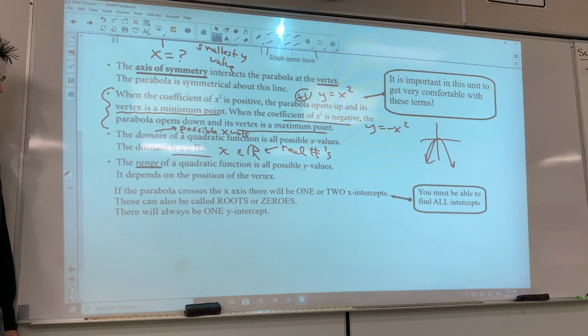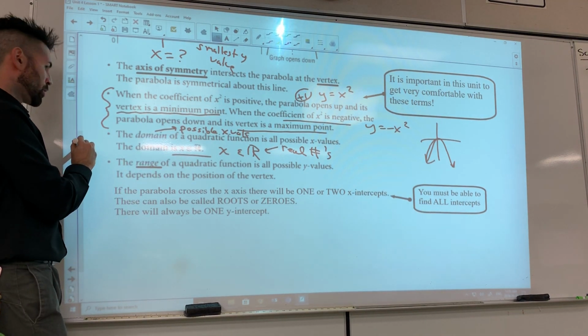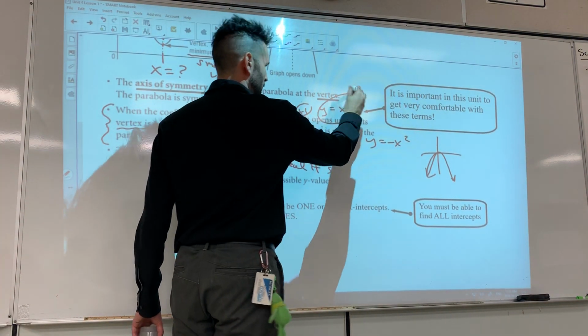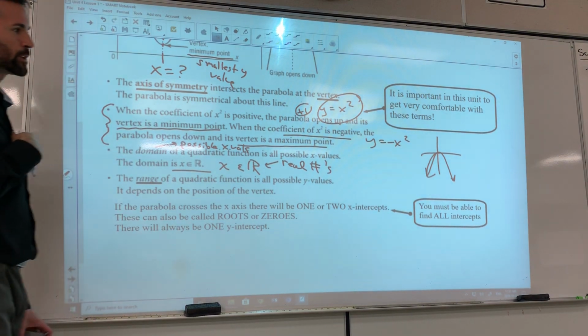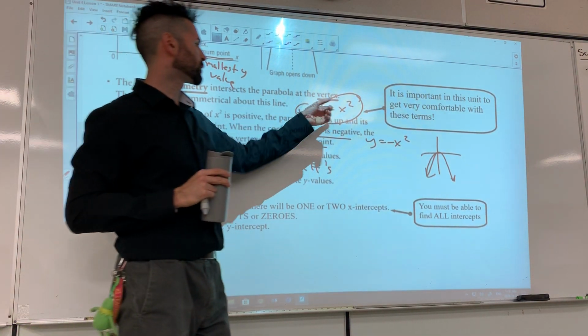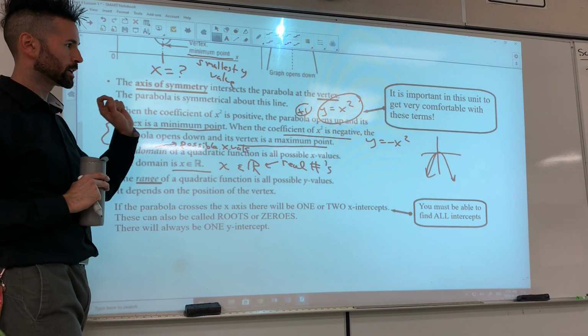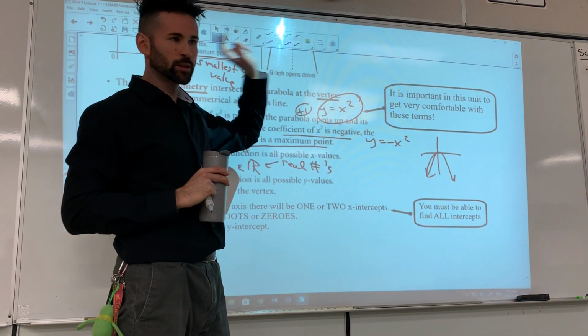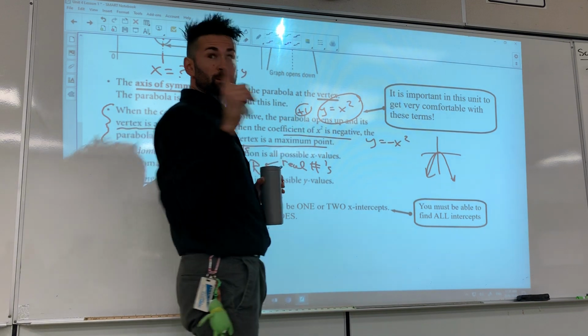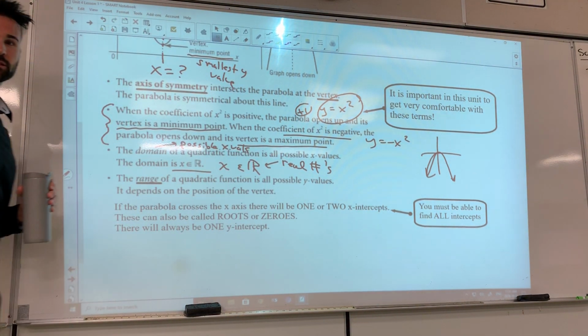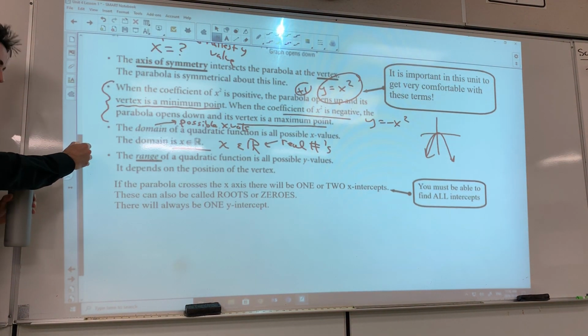So what this means is I can go to my equation, let's say this is my equation, and plug in any x value I want, and I can get a value for y. Does that make sense? When you write x is an element of the reals, you're just telling whoever's reading it that any x value can go in here. What's an imaginary number? Imaginary numbers are just imaginary. It's a whole thing.